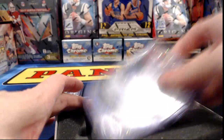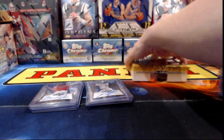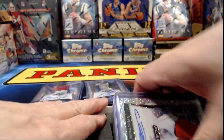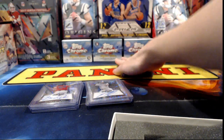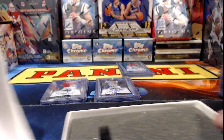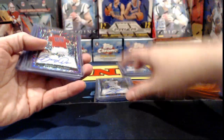All right, we're coming up on our final three boxes out of this case. We do have plenty more Leaf Flash. We'll be breaking it another time or two for sure. All righty. We're going to set that one up there because we like to do Last Box Mojo, and that's technically the one that came out of the last box. So we're going to set it up at the top, and we'll see if our Last Box Mojo works for us or not.